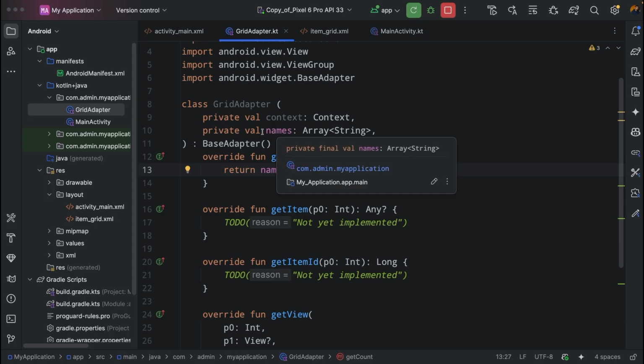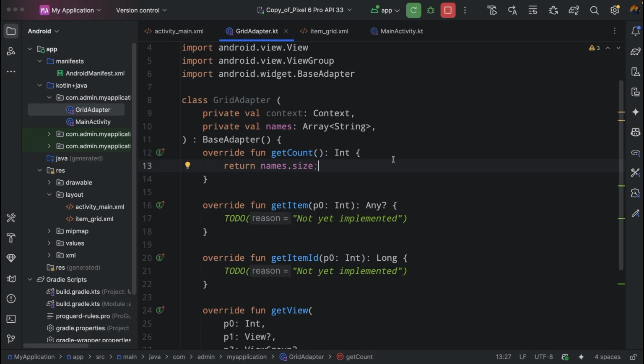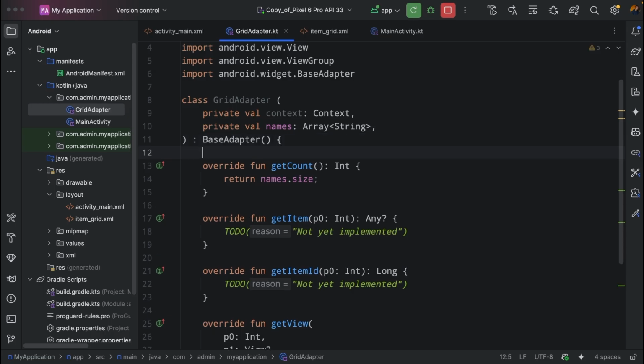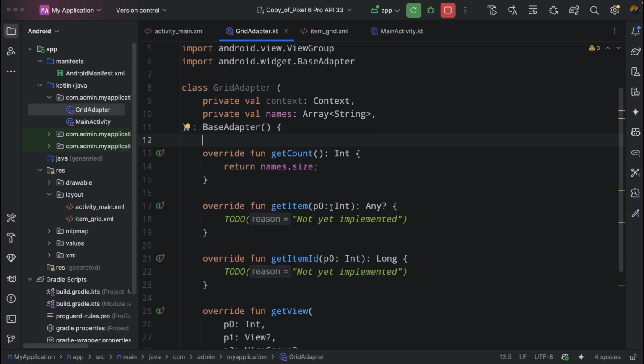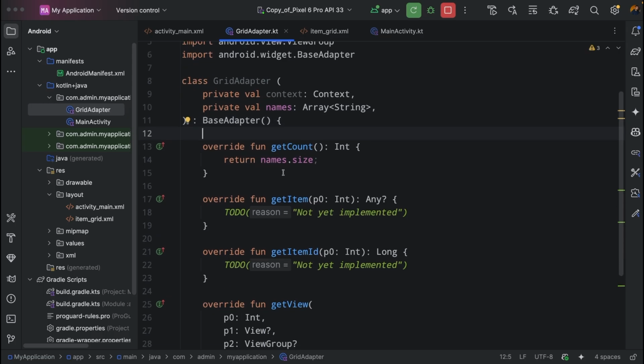Because here we know that we are only passing one single variable, right? So it doesn't make sense that we create a model for a single variable. But if we have multiple properties like username, user mobile number, user profile image, in that case it's better to use a model class. Okay, so our getCount method is completed. Basically from here we just need to return the size of our array.